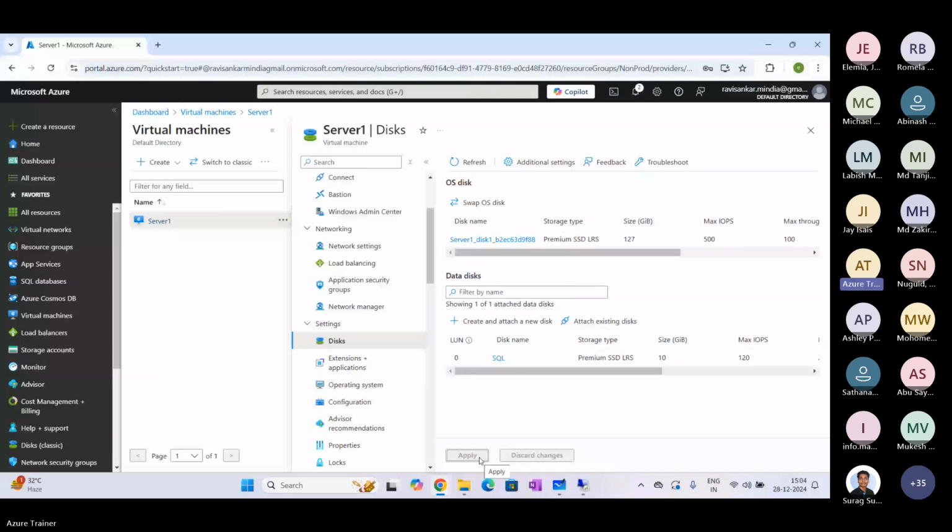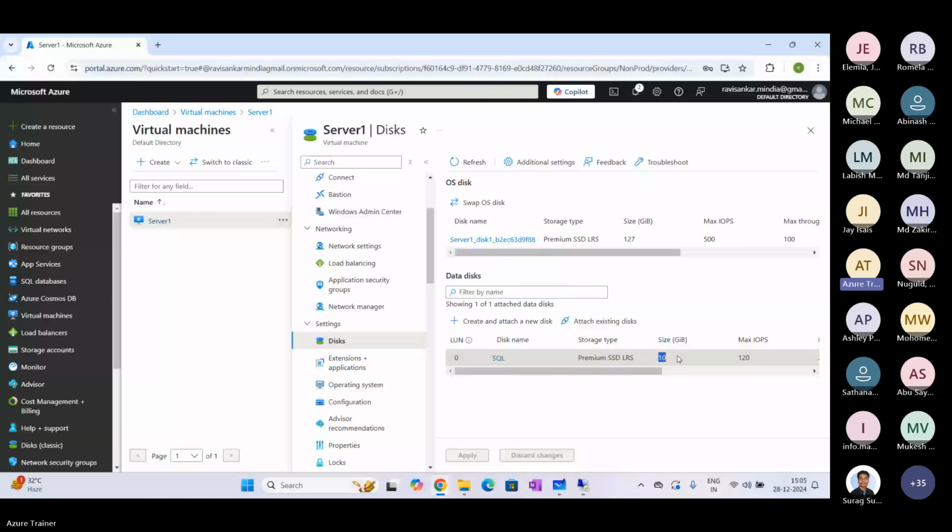There is a new disk, the disk name we gave is SQL, and the size of the disk is 10 GB.